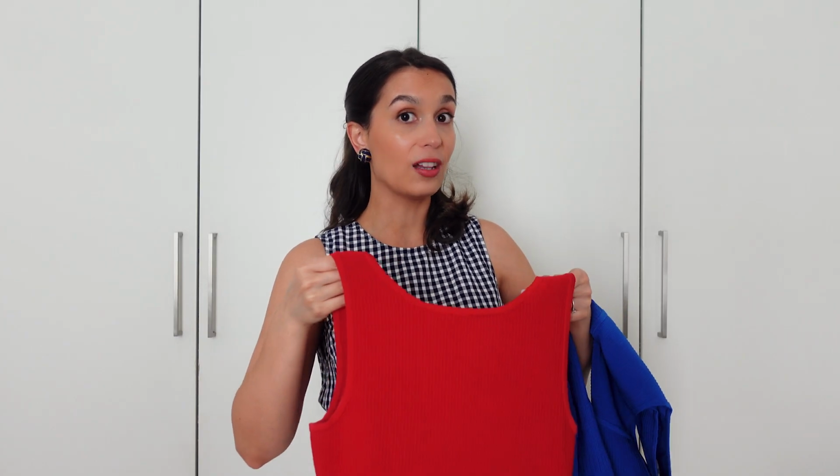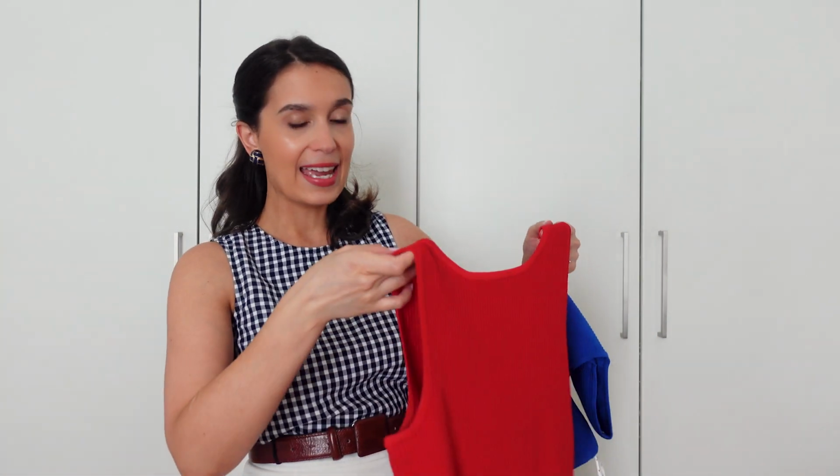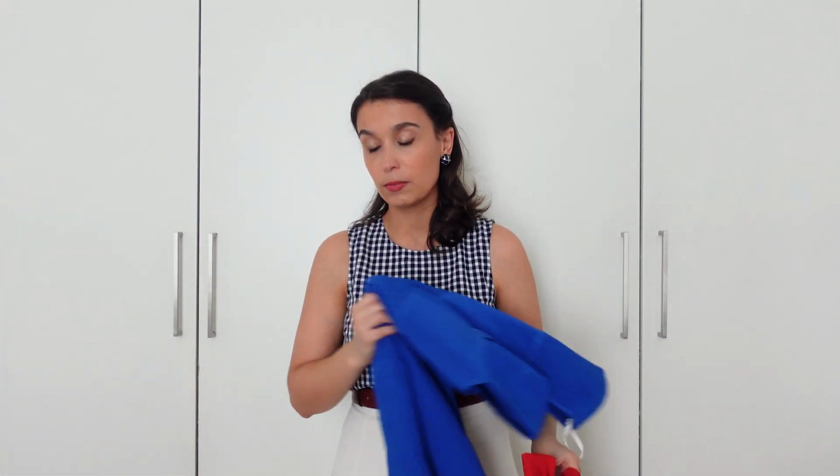These were a partnership between a big retailer called C&A. They're French, but in Brazil they're huge. And another brand called Issa, which used to be a huge brand in the past, but I don't even think they exist anymore actually. And they specialized in knits. So that sort of Hervé Léger, Missoni territory. And they developed this collection that was so beautiful. I got these two dresses from that collection.